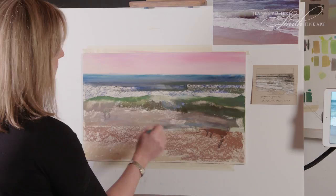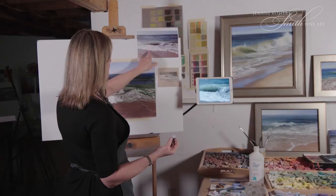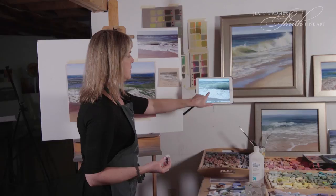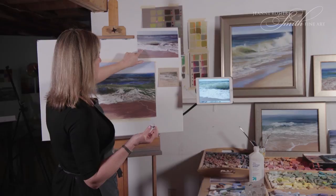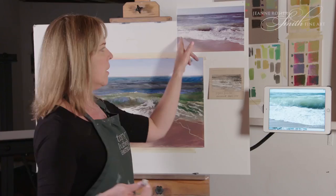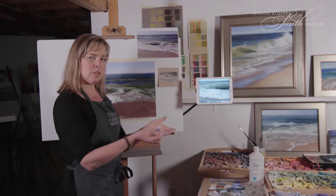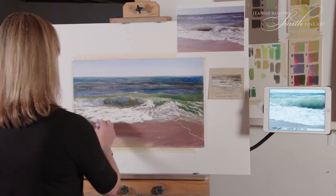Another thing you want to pay attention to is the edges of the foam. Over here, this foam in the front is being pushed forward — you can see it's surging, it's got shadows, and it's sitting with a decent amount of volume on the sand. Usually there are other parts of the wave where it's coming back or sinking into the water. It's usually not consistent all over the whole area. There will be some areas that are flatter, not being pushed forward with the same amount of force, so you do not want to make your wave equally and consistently pushing forward over the entire surface.